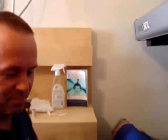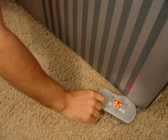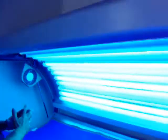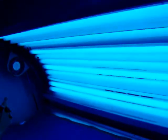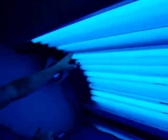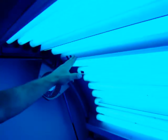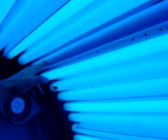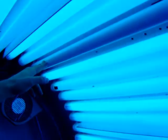Alright, let's try it on. Putting our UV protective eyewear on. Let's see. So we got ourselves the lamp out right here, and that meant we have a defective starter. Let's see if that's true. Let's turn off the bed.